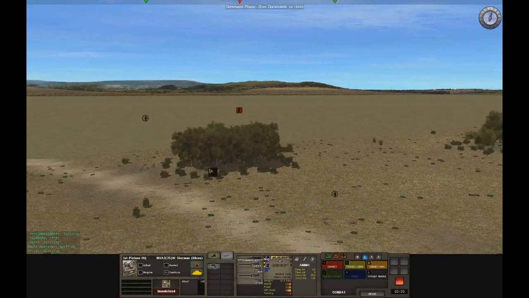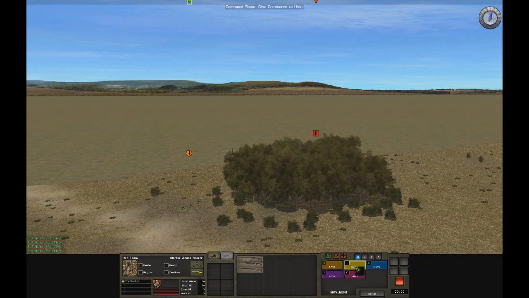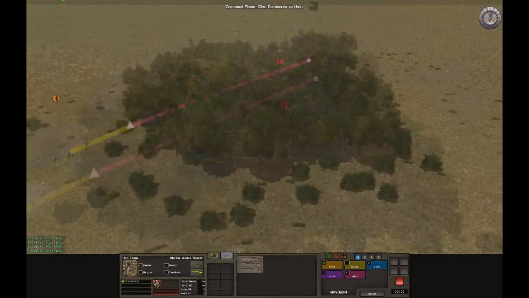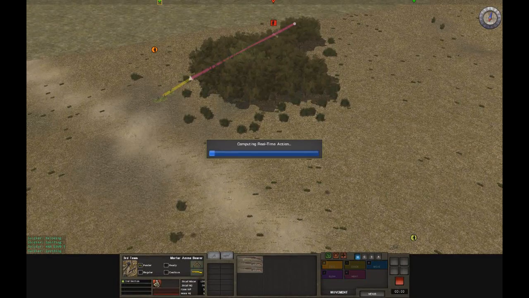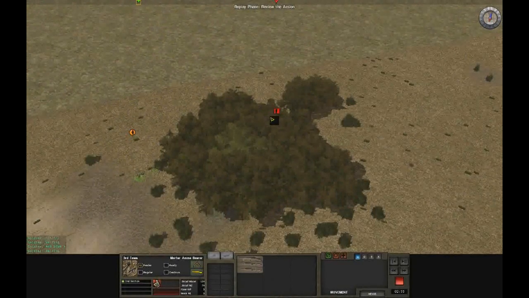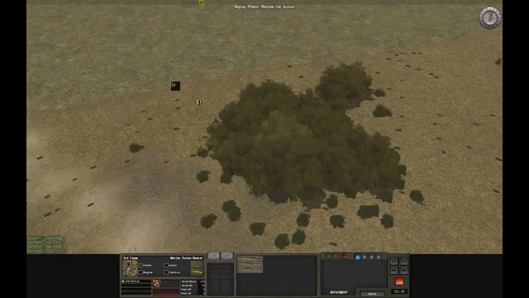Target. Let's quickly move there. Oops. Hunt. There's no fire coming out of that wooded area. I'll move the other team in next. It's my bazooka team shooting. Get him to cancel in case I get a friendly fire.